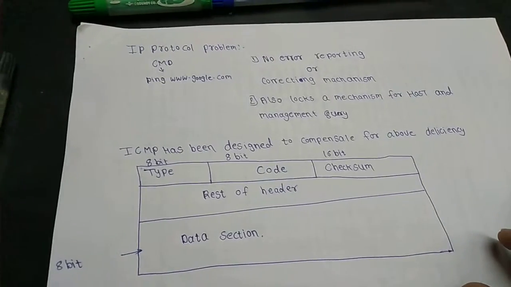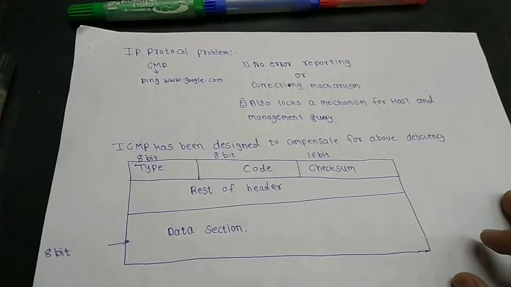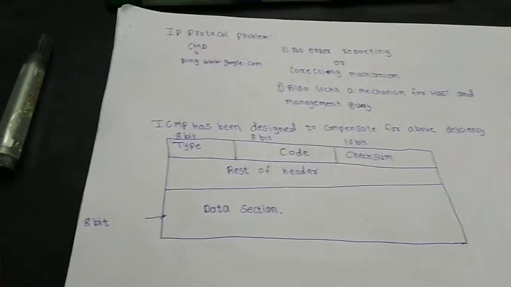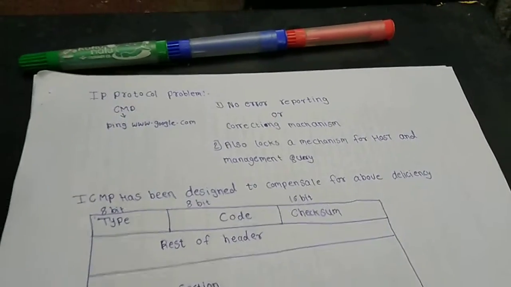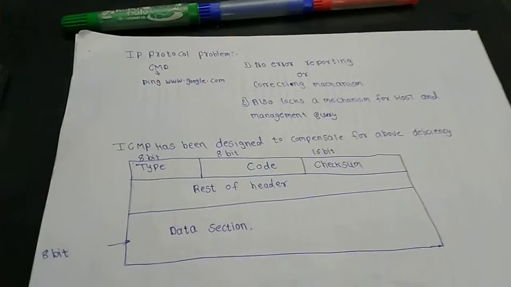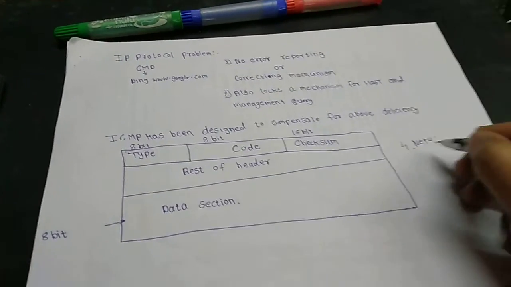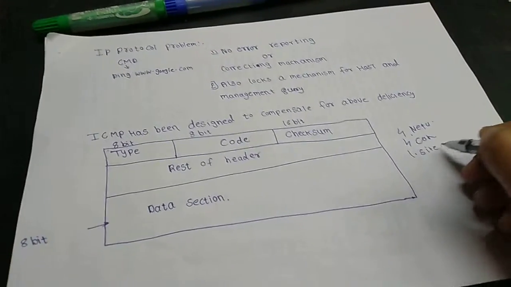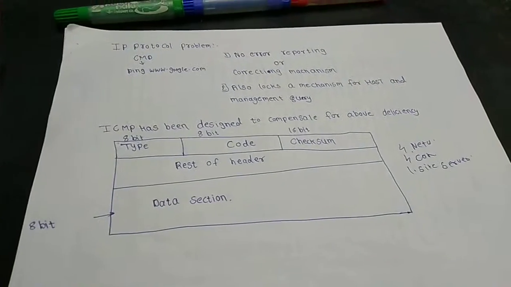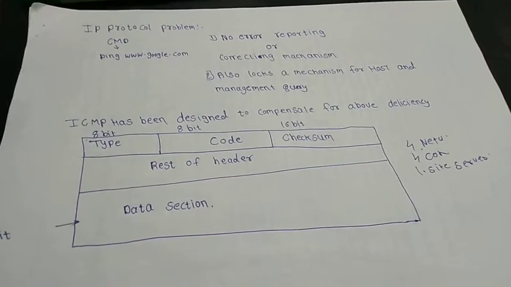So why are we using the ICMP protocol? First of all, the IP protocol has some types of problems. There may be problems in the communication between two computers, like some wires not being connected, some wires being broken, or some servers hanging. For example, suppose there are four computers on your network, and all of them send a request to the server at one time, but the server is not capable of carrying out all the requests at once. At that time there are some errors, but the IP protocol does not provide error reporting.